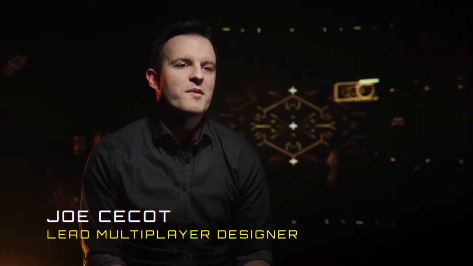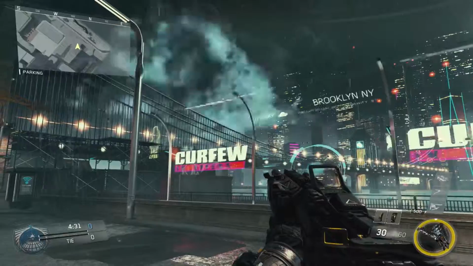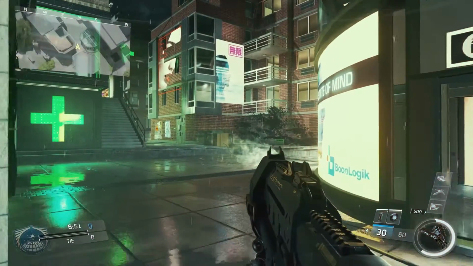Noir is a dark, grimy, moody Brooklyn from the distant future. On one side, you spawn under the Brooklyn Bridge, which is kind of gritty. And then the exact opposite side of the map, it's a little bit nicer. There's cafes and parks. And then in the middle is just a war zone.